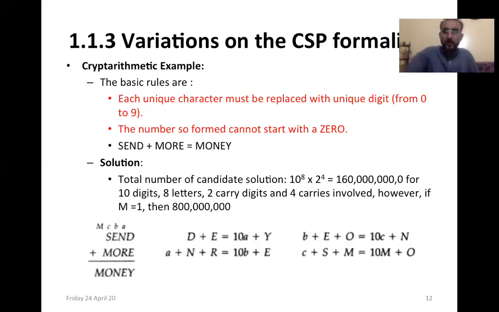I hope you understand it is not a difficult thing, but if you are feeling some kind of difficulty, then I can explain on the simple small board. I hope that you are understanding, but maybe some of the students are not getting the point. So for example, this is SEND plus MORE is equal to MONEY. And this is your carry A, B, C, and maybe the M.